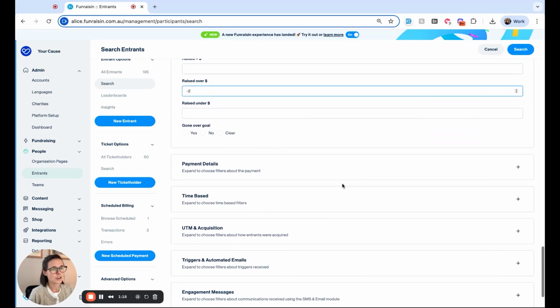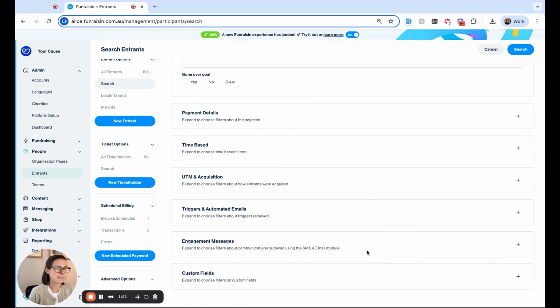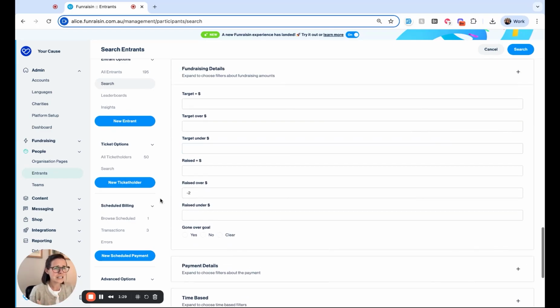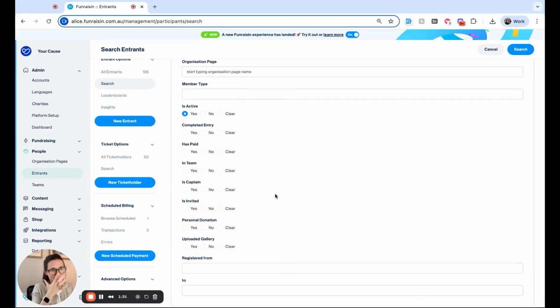And then just to let you know, there are even more options. So there's loads of different things you can filter on, what messages they received, really specific detail about payments, if they're in teams. What else is there? If they're the captain of a team, if they're in a team, if they completed entry, there's so many. But we've done our filters and we're going to click search.